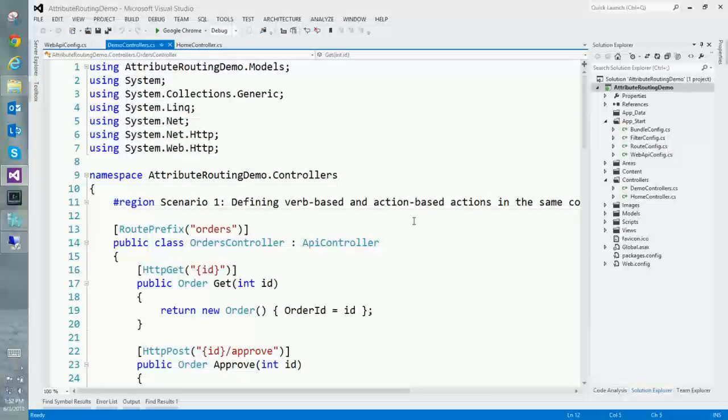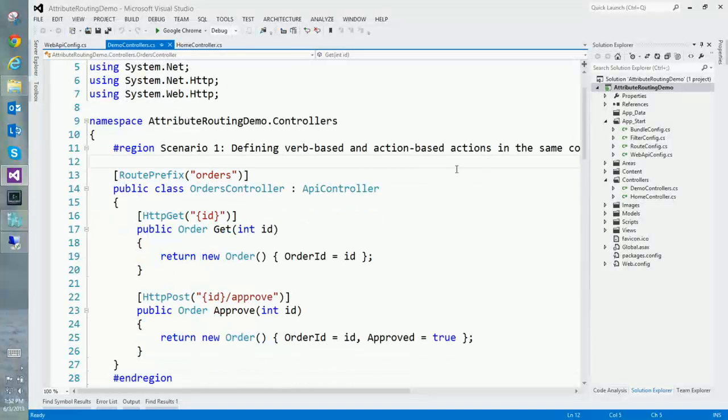First thing to note is that attribute routing was contributed by a community member. It wasn't even built by the ASP.NET team. This is open source at its best. We helped, of course, once it was brought into the code base. We worked with the community contributor to bring it up to the same standard as the rest of the ASP.NET code base, made sure it looked and felt the same. But ultimately, this feature was contributed by a community member, which is just fantastic. We take contributions.